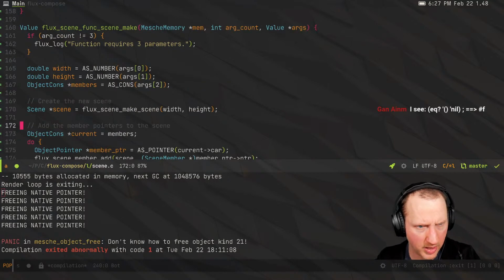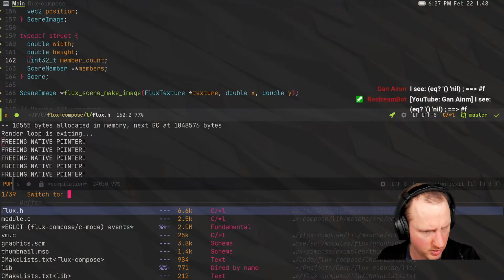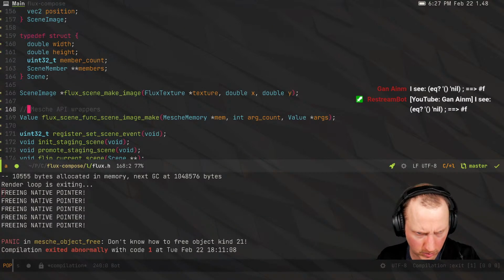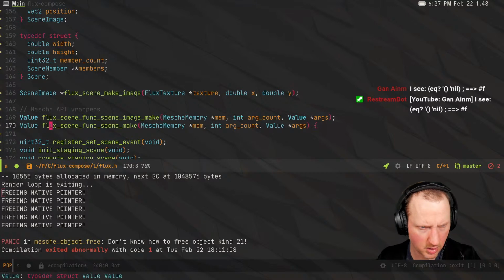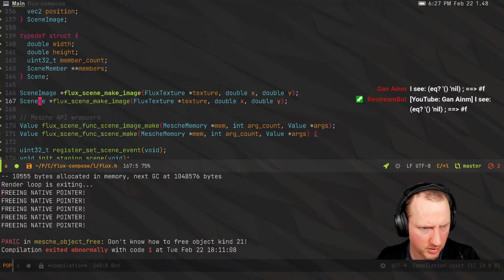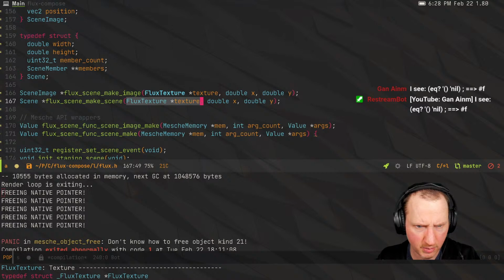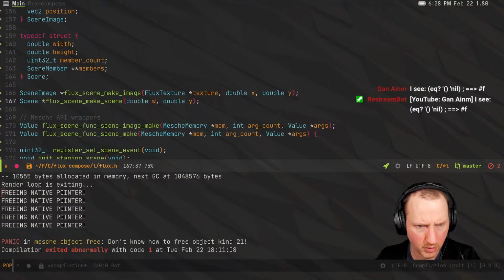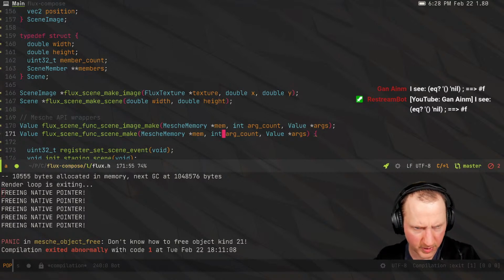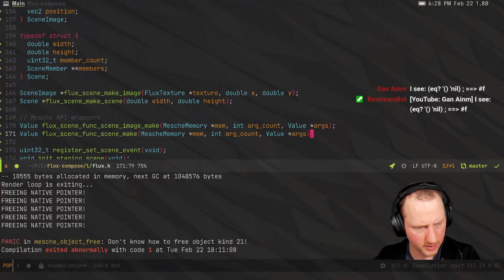We got a couple more things to do. I think we need to go and register the scene make function. Also, do we have that in the flux.h? No. We got to do this. Okay, let's just do that. Scene make scene. We'll fix these parameters, double width, double height. Okay. And for this one, that's all good the way it is.